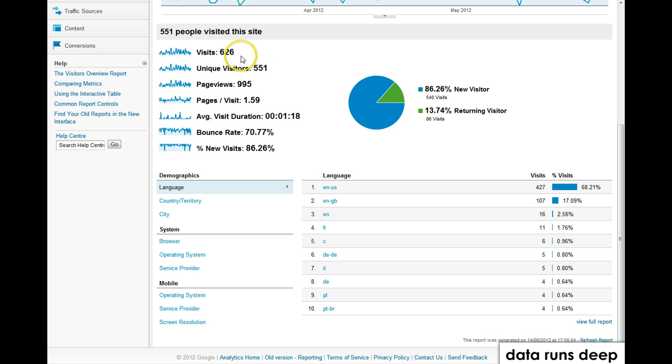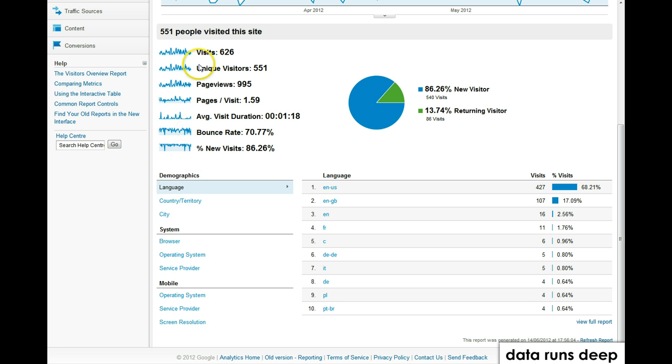But to be honest, I think this one is the one that you want to be spending your time with. How many times is your website being visited? I don't really care if one guy's making 50 visits to the website. It's what can we learn about those individual 50 visits, and how can we make it so that those visits are as good as they can be, rather than just concentrating on the individual, knowing that this idea of unique is a very fallible and unreliable way, and it should have inverted commas around it. I might see if I can have that popping up on the video before it gets uploaded. But yeah, I'm very, very wary about this, and don't obsess about unique.